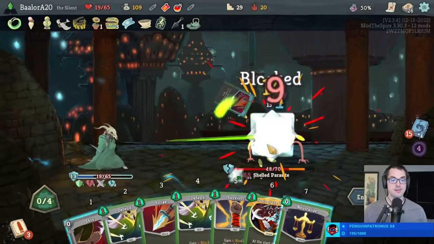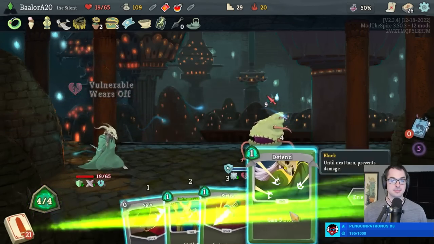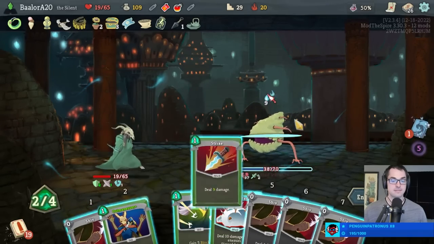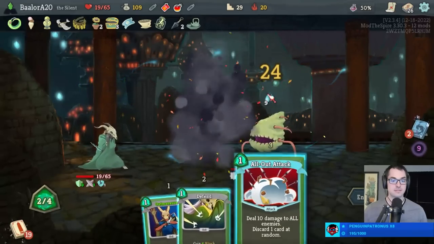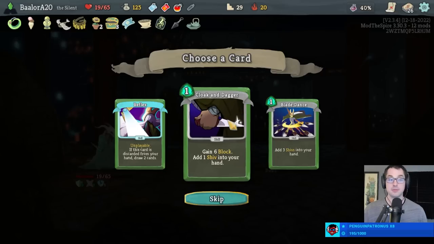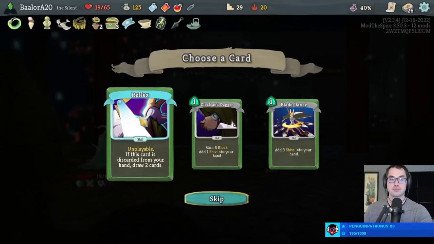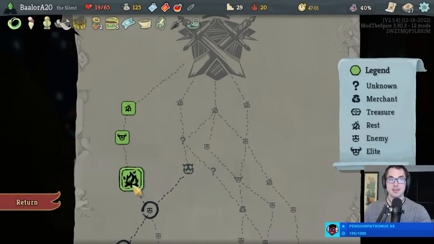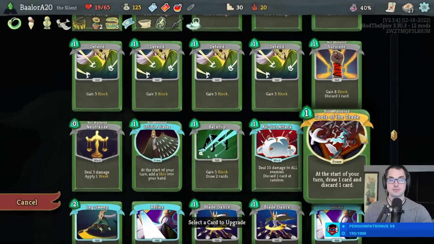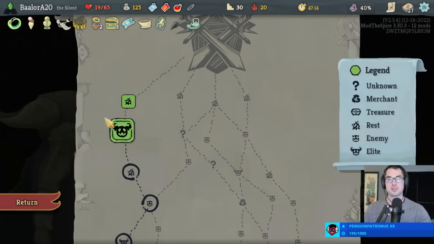Yeah, we should do it this way. Another point of dexterity here. Okay. So we don't take this, for example. We might want to consider Cloak and Dagger or maybe Reflex number two. I'm down for Reflex number two. But we really got to upgrade that Tools of the Trade. Immediately. Actually, not sure that's true with the Ancient Tea Set for these two fights. I still say immediately.